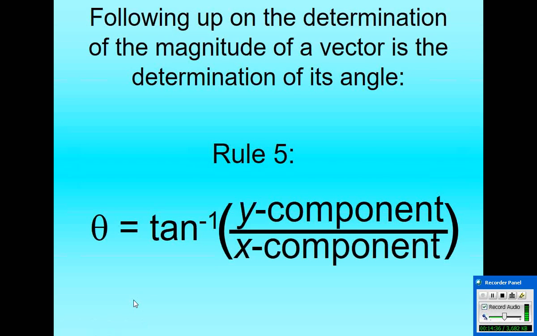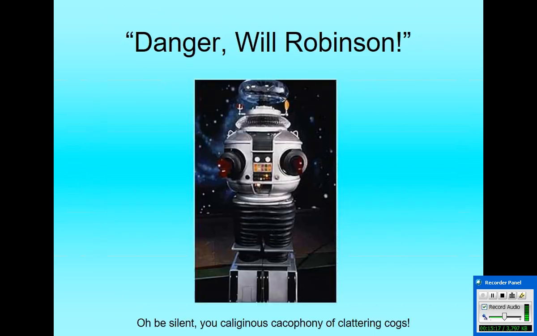And then the direction. Now this is kind of the tricky one. But if I'm given the x component and the y component of the vector, if I want to find the direction, nominally, I just say the inverse tangent of y component divided by x component. So take the y component divided by the x component, and then I do the inverse tangent of that quotient, and I should get theta. That's how it's supposed to work. In theory, that's how it does work. But you're going to be doing these calculations on a calculator, and things get sticky.